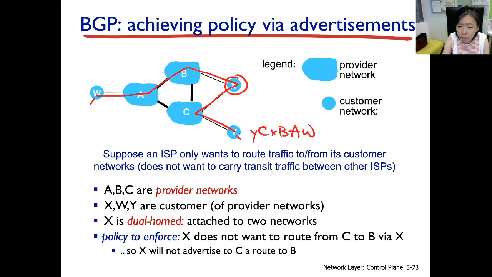It's actually between Y and W. Y pays C, W pays A, and no one is paying me, and yet I'm paying B and C. So it's a big no-no for X here to send XBAW to C. X will not want traffic coming from C and simply transiting to B. So X should not be advertising anything to C coming from B.